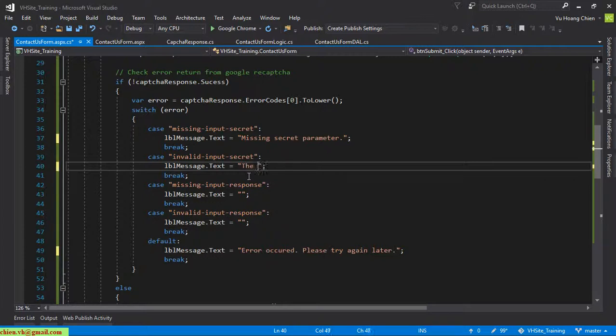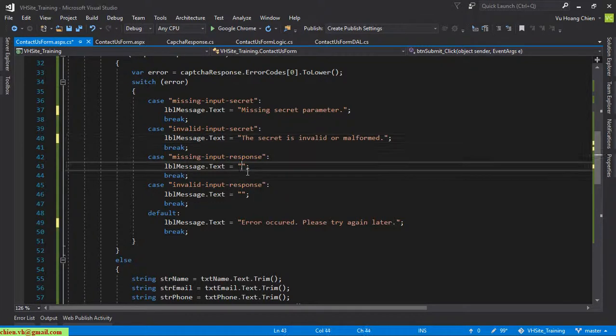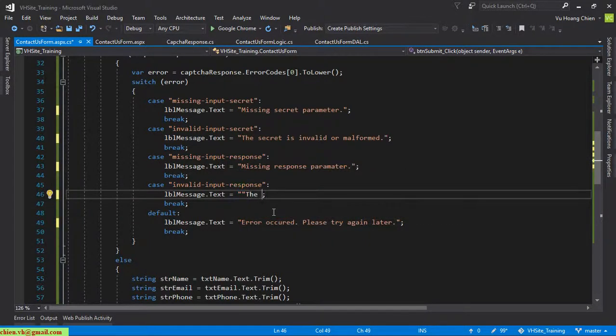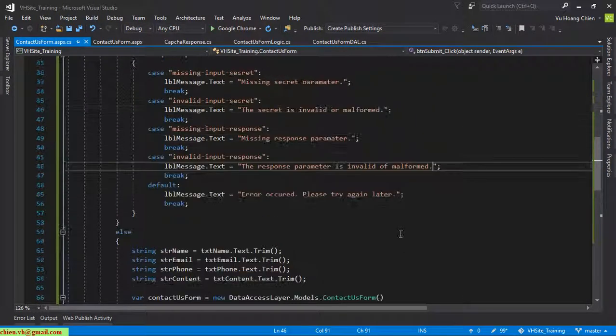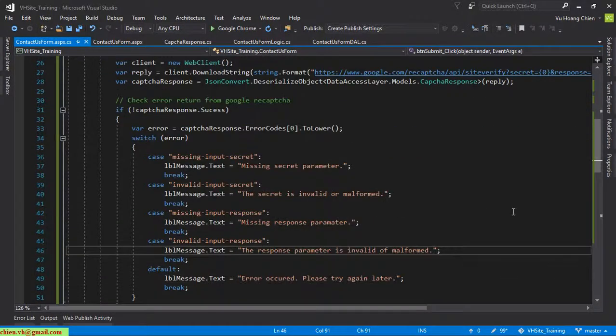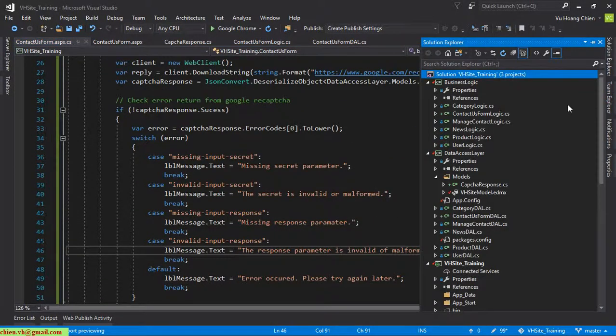Invalid: the secret is invalid or malformed. Missing response parameter. The response is invalid or malformed. Okay, cool. Something like this, and I will try to build this solution.